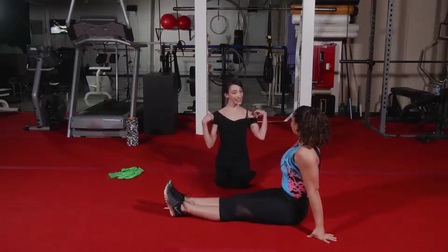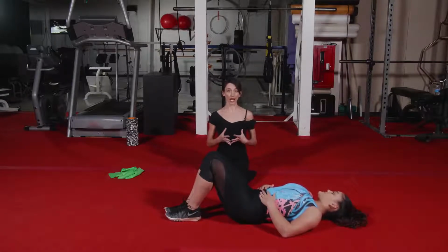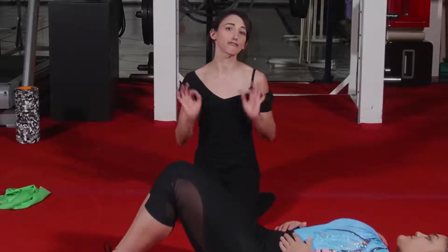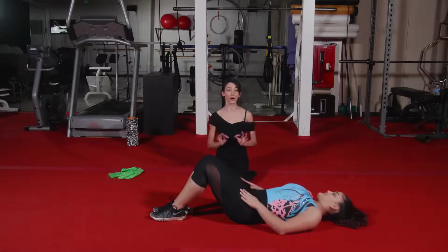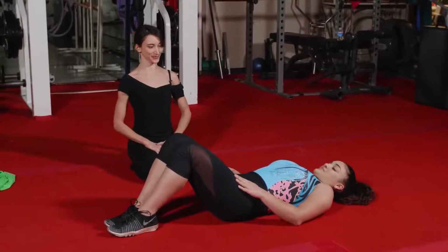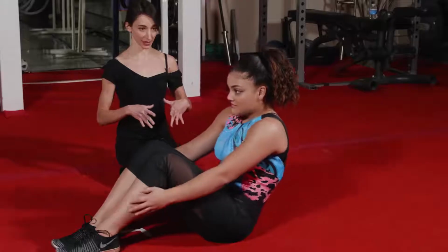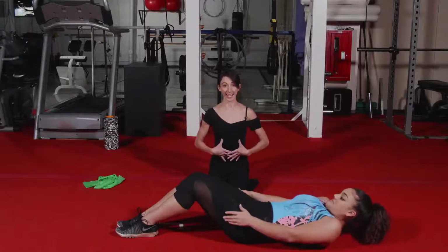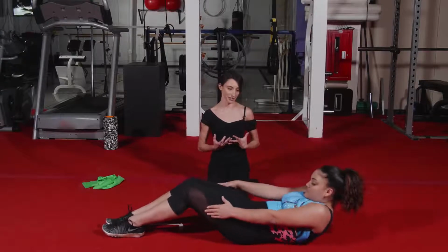Excellent. Go ahead and lie down on your back now. You can keep your feet on the floor for this one. We're gonna roll up to sit now with no band and no resistance. You can walk your hands up your legs. That's actually really okay to do if it lets you move with precision and control. You're gonna just sit up, but again, going one vertebrae at a time, beginning with the head and shoulders, moving through the rib cage, and then through the waist. Go ahead and walk the hands up the legs. You can even grab onto the back of the thighs to help, and back down. Yes, really focusing on moving one vertebrae at a time, maintaining that scoop through the belly. It's so tempting to push out through the abdominals, but that loses a few layers of abdominal work.